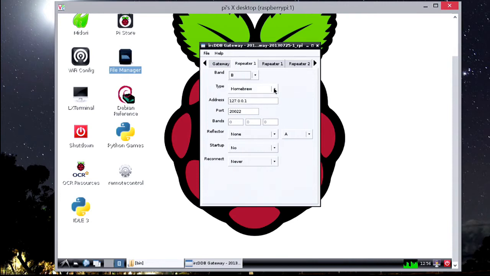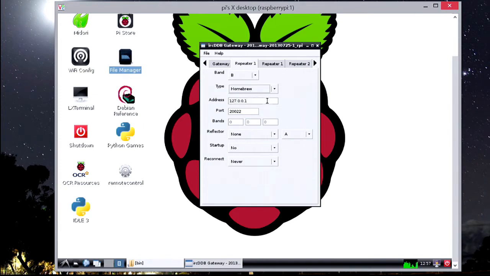Now we put on the type of repeater, so we've got a homebrew, which obviously is what I'm using. You've got a full ICOM stack, and then we've got dummy. Now the dummy repeater is actually for use with DV dongles. So if you have a DV dongle, then select dummy, and then run it alongside Jonathan's dummy repeater. And we're going to cover the setup of dummy repeater and the DSTAR repeater in another segment.